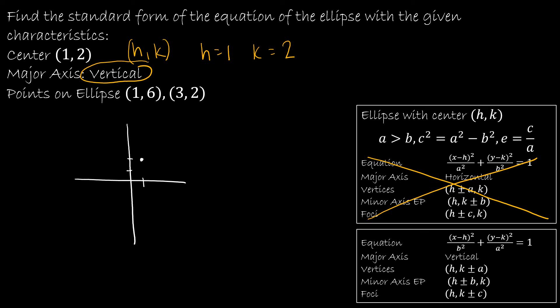And it might be more helpful to draw the values that they gave us. If the center is at 1, 2, and they gave me the point 1, 6, and they gave me the point 3, 2, then I know because this is the center, I know that this distance is 2, just by counting, or I could have subtracted 3 minus 1 to get 2. And I know that this distance is 4, because 6 minus 2 is 4, or just by counting. So, why do I care? Well, because I know that this distance is b, and this distance is a. So, now I have that a is 4, and that b is 2, and the major axis is vertical.